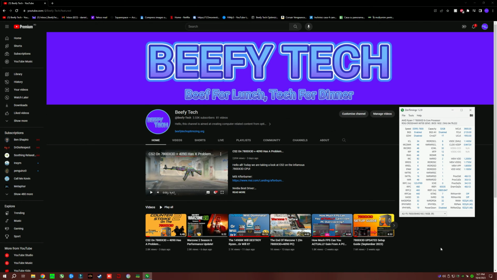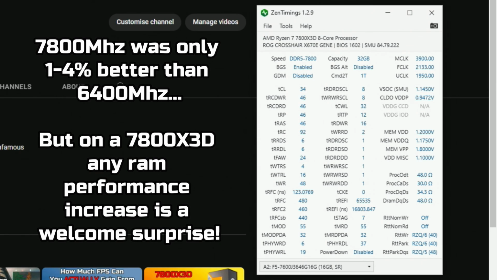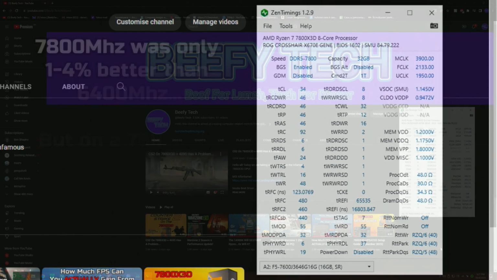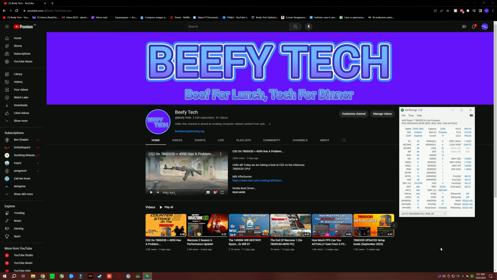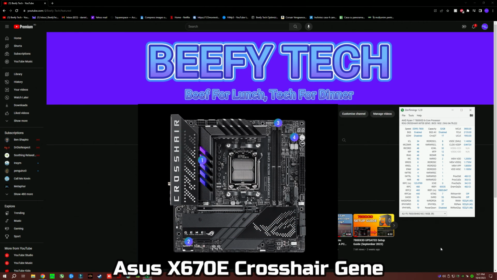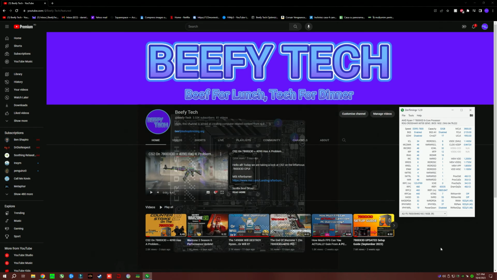So look, I've been sat here just thinking and looking at this OC profile with the DDR5 7800 MHz. I want to say I'm impressed that it is actually noticeably better than the 6400 MHz profile, and it just seems that games that like more bandwidth would definitely profit from this. So honestly, if you have a good enough motherboard, definitely give it a try with DDR5 7800 or maybe even 8000. I'm using an Asus X670 2DIMM motherboard, which is the Genie motherboard, and it is honestly the most consistent way to run such high frequencies on AM5, but it is possible to do on other motherboards too, just a lot more difficult.